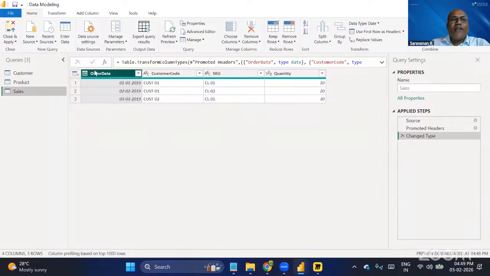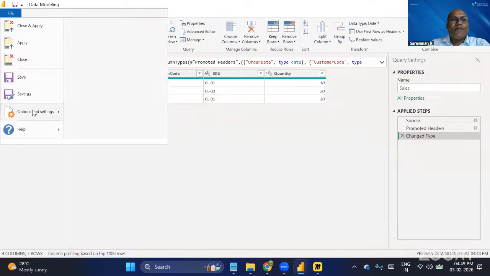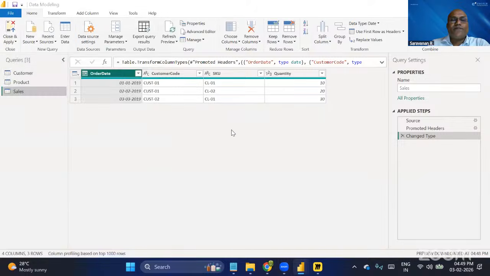If you're not getting this calendar date symbol, what you can do is go to File, Options and Settings, then Options. Here, by default, the regional settings will be India because we are staying in India.